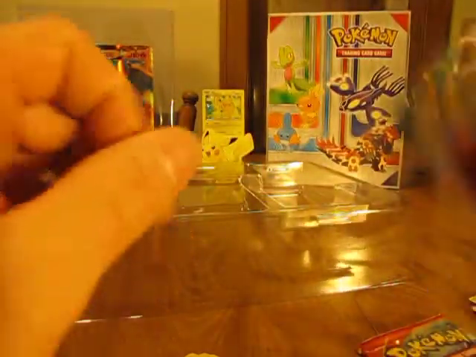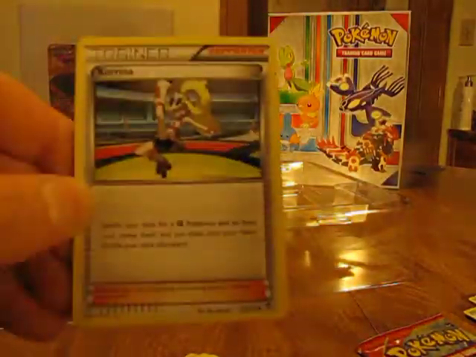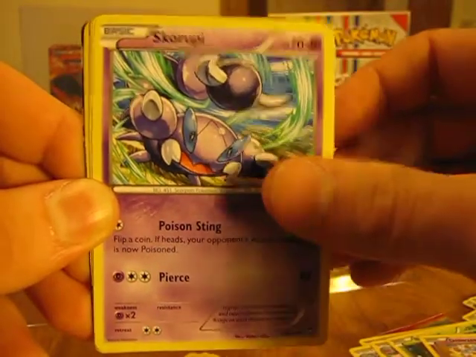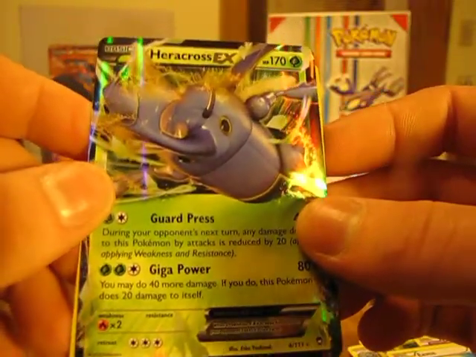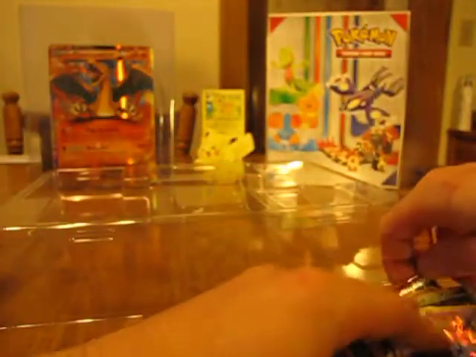Okay, I'll go ahead and open up an X and Y Furious Fist pack. Definitely would like to get the secret rare Mega Lucario EX out of here. I've not pulled that card before, so I would definitely like to get that card in my collection. Okay. We have a Trainer Karina, Poliwhirl, Exeldor, Lickitung, Bellsprout, Drowsy, Skorupi, Eevee. First off is Scraggy, and that's a common, and the rare is, oh, very nice, a Heracross EX card. It's a great pull. I do not have this card either. This box is really good so far, and I have one more pack left.